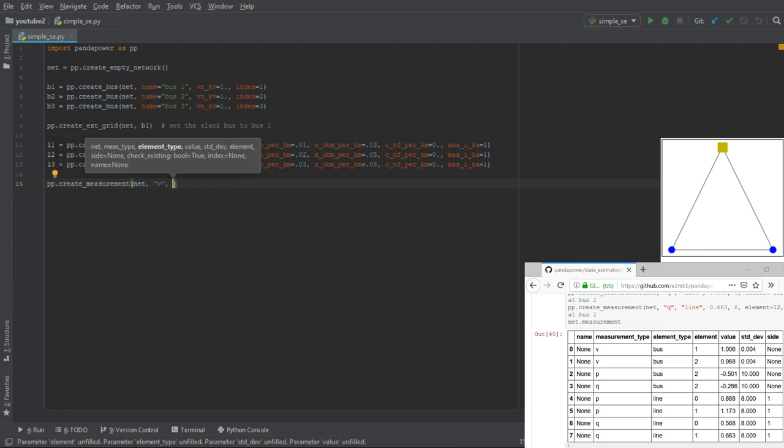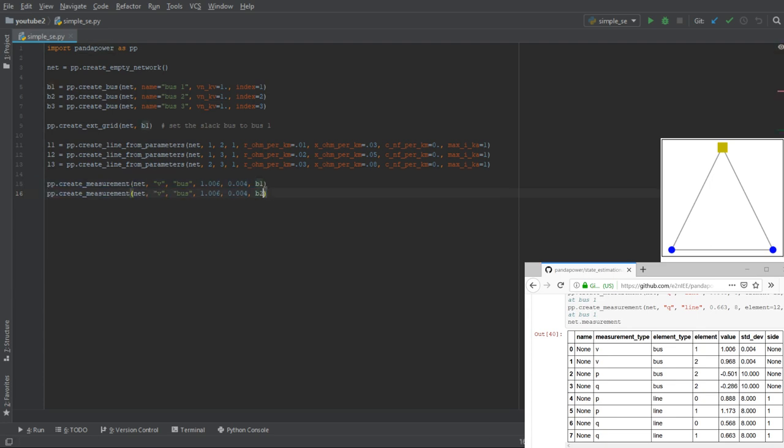We have to specify the measurement type. For bus number one and two, there's a voltage measurement for a bus, and then the value is given here in the table in per unit for the voltage, and the error as well for the measurement device at bus number one. So what we have is we add to the network a measurement of type voltage for a bus with this measurement value. So this is the value the device would give us, and we know that the device has an error of 0.004 per unit. We do the same for bus number two, which has the same error but a different measurement value, and then we are practically set up for the bus voltages.